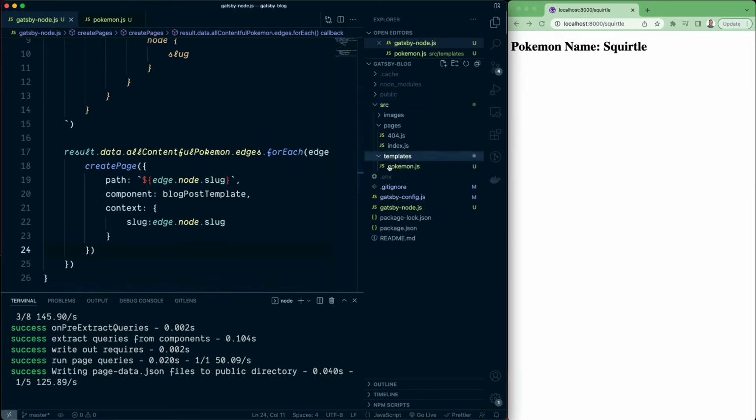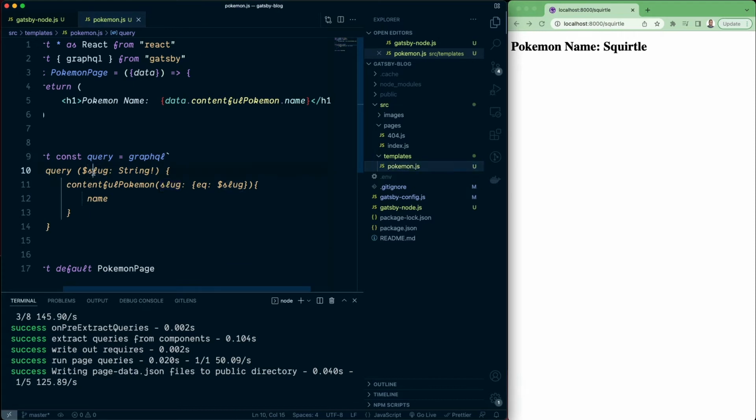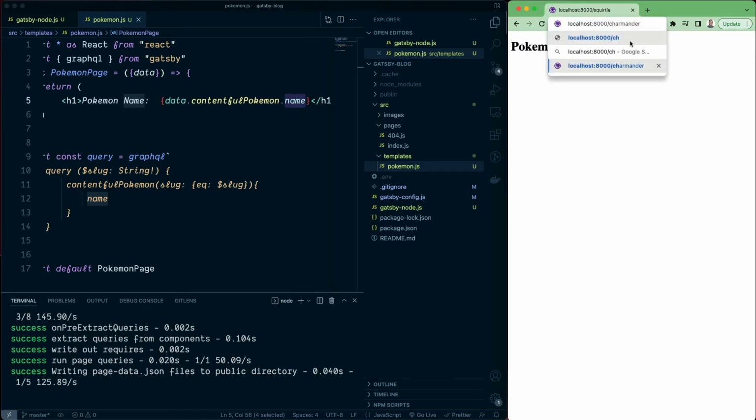And then inside of my template here, I would capture that slug, which is passed through the context, and create the page and display the name. And you can see here my server is running, and this is, for example, a page. And then if I go, for example, I know I have also Charmander, and I go there, and you can see the page is displaying the content.